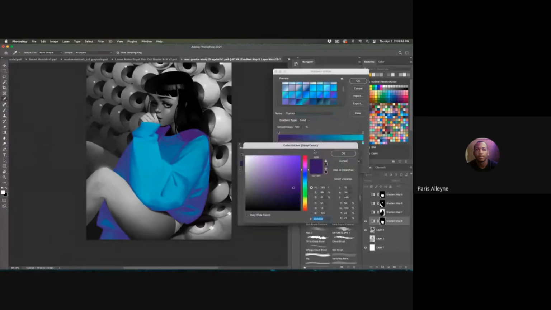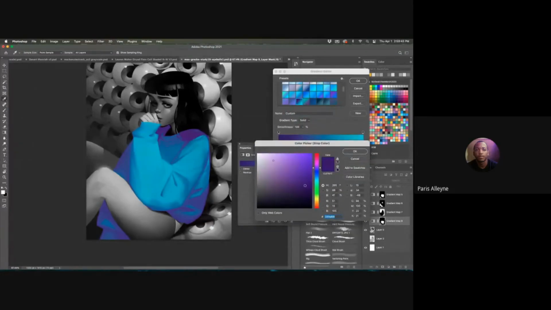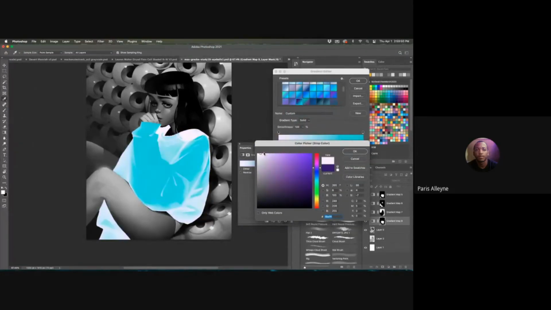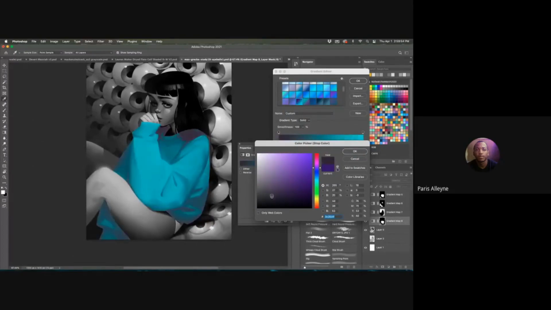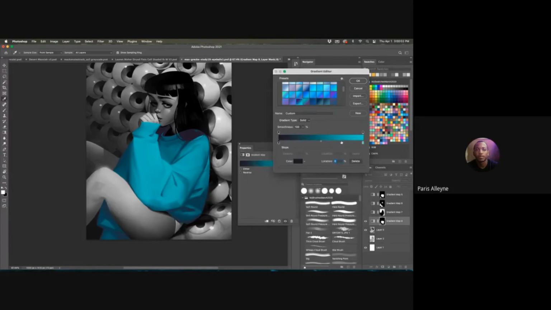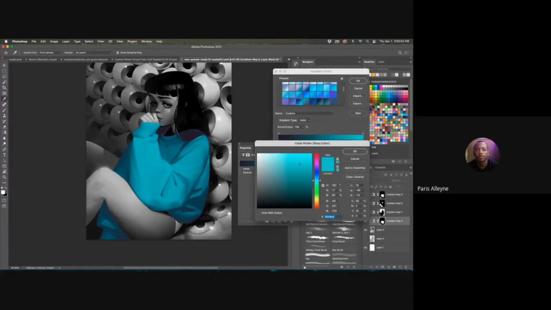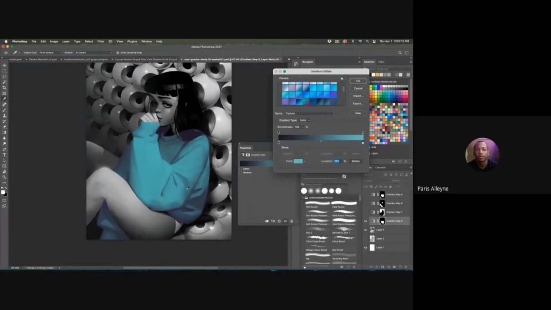Whatever color you have for the darkest point, it can be white, and it will just display weird. So you have to pick a color that would realistically suit the darkest color. I'm going for this very dark purple here. And for the lightest point, I'm going to go for something a little more desaturated so it makes a little bit more sense. And it goes across it like that.